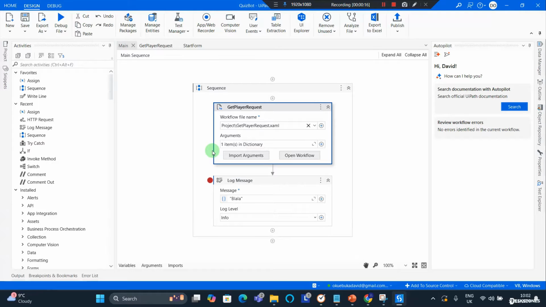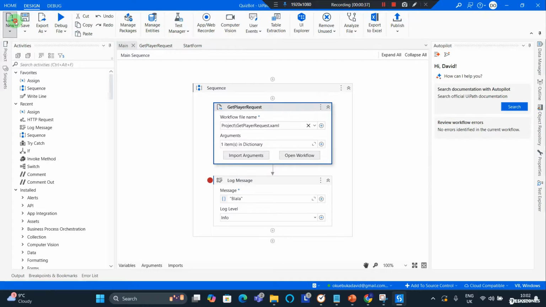Follow the normal procedure by dragging your sequence, because I would be cutting some part of this video to make sure that video is short enough. Because I believe if you see a sequence flash on the screen, you should know that I got that sequence from the activity panel. Or if you see a log message, then you know I got it from the activity panel. All right, so let's get started.